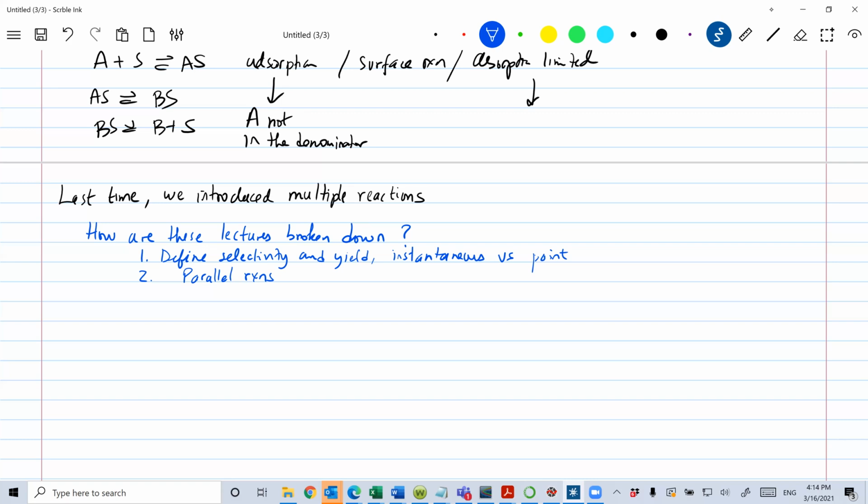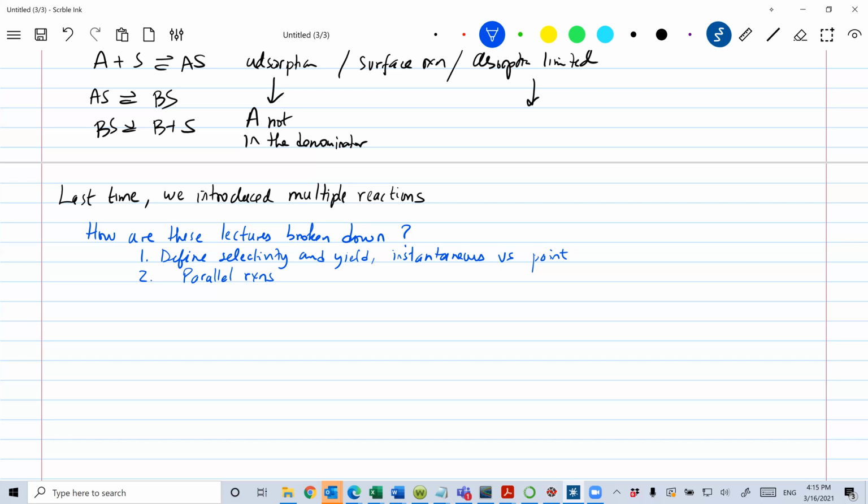Now, the one thing we're doing is looking at isothermal multiple reactions. On the one side, we're looking at maximizing selectivity and how you can do it qualitatively, graphically, numerically, and calculating those selectivities given a bunch of data. These are the two kinds of things we're looking at. So that's pretty much what these lectures are about. We do the same thing for parallel reactions and reactions in series, so that you get an idea of the structure of the lecture. So you don't get lost, I would say.